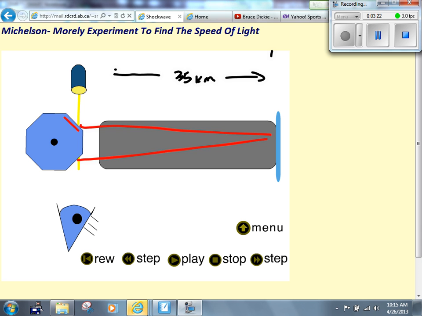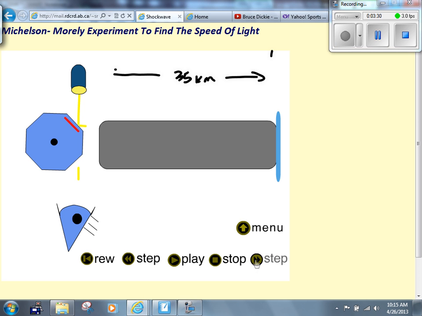Now I'm going to go step by step through this and show you exactly why that's the case. Okay, we've got a flash of light here. This flash of light has just reflected off of that surface, off of surface number 1, we'll call it, the one with the little red line there. You can see that the mirror is also rotating during this time. This pulse of light is going from that one side of the mirror, that red side of the mirror, going down to the second mirror on the second hill, reflecting, coming back.